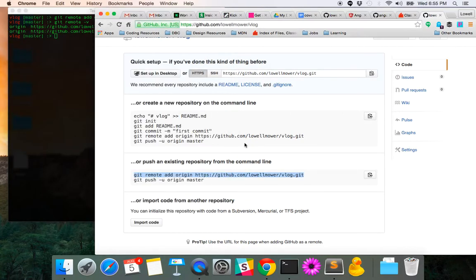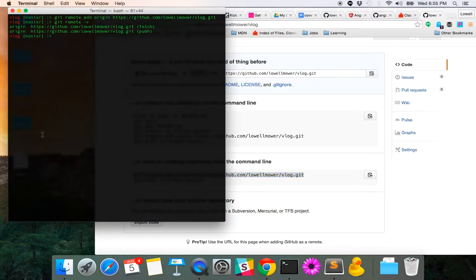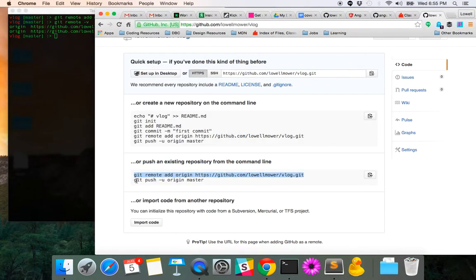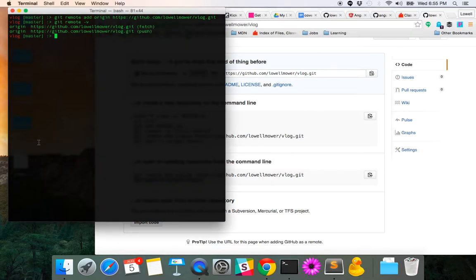So now we have this empty repository online and this new Rails application locally, and we need to push this up. So let's just copy and paste this line, and we'll pop it in here, and we'll push up to that origin now. Put in our username, password.